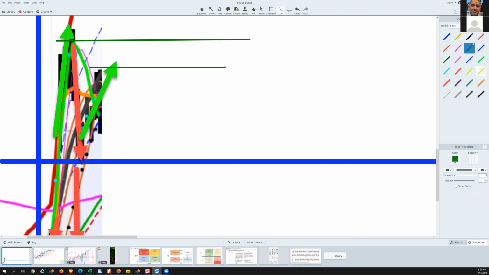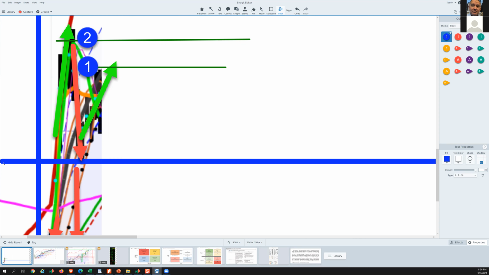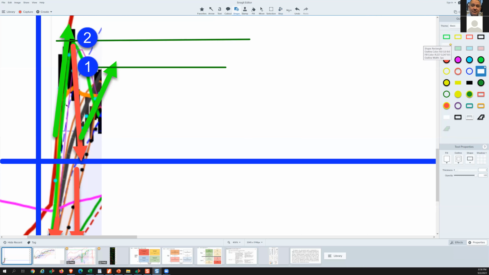at one. I might take the entry at one or at two. If I take the entry at one, I probably just want the low of the day as my stop. And if I'm taking two, I might just choose the VWAP. So if I was going to wait for the entry at two, I might just pick the VWAP as my stop. But if I was taking one, I might look like that.